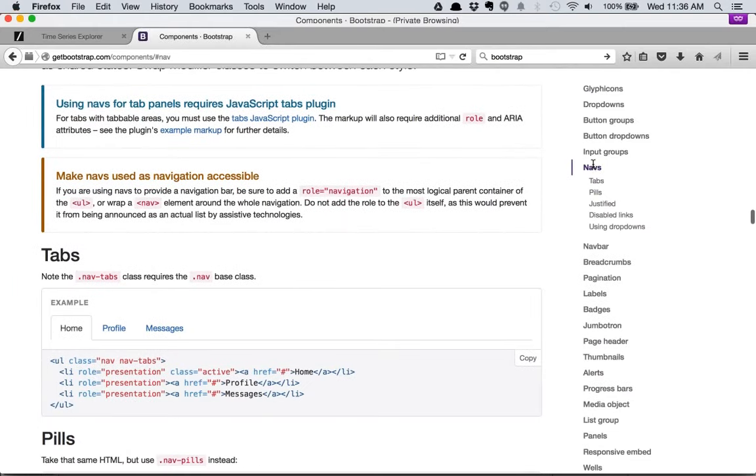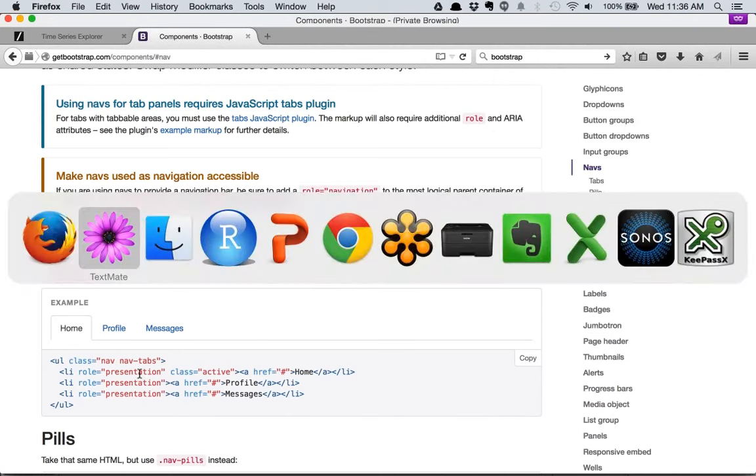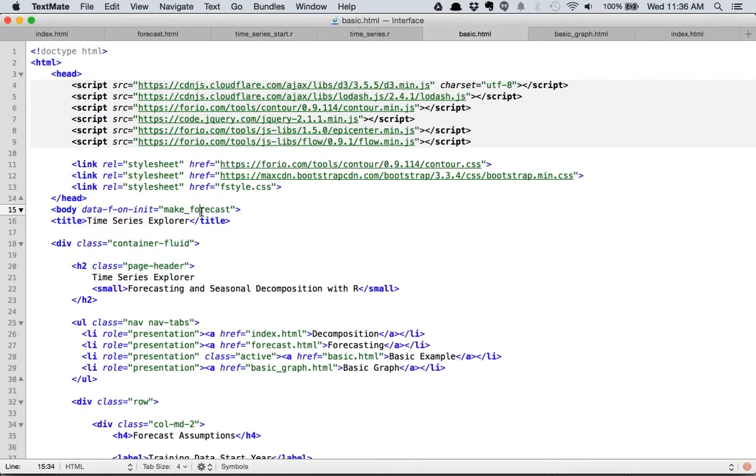So here you can see how to do tabs, and it's very simple. It's just a little bit here, and all I did was include that library and then put in a little bit of JavaScript, and I produced a nice kind of tabbed interface that works cross-browser. And I get that kind of for free, right? I don't have to do a lot of coding to figure out how to do that. It's just given to me by Bootstrap. So you can do something like that too, and you can kind of gain from all this material that's out there on the web for building these things.